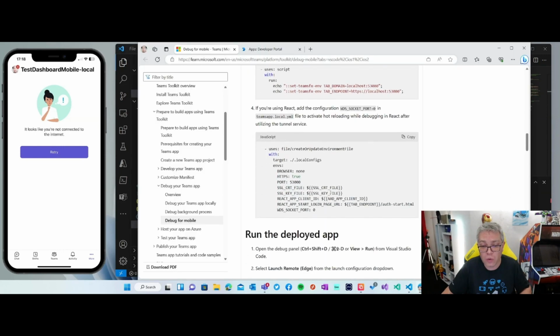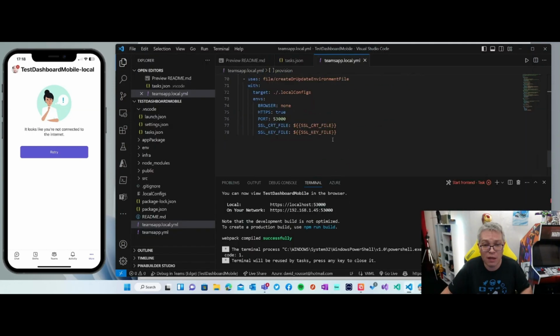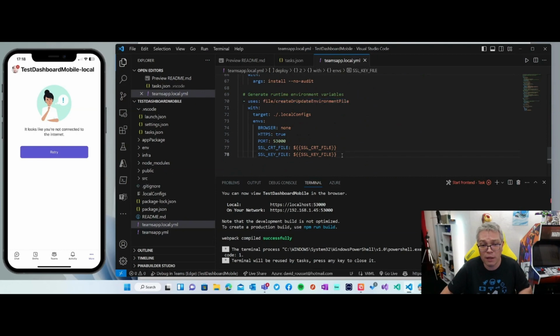And finally, as we are using React there, if we'd like to have a dynamic reload, including on mobile, we need to add this property in this specific part of the YAML file. So let's go there. This is at the very end of the file. You see, this is the same one. So let's add this property. Basically, it's just about following the documentation: adding a task at the beginning, removing the specific environment variable that was set to localhost, and adding this property to support hot reload for React and be able to modify your code and have that immediately on your devices.